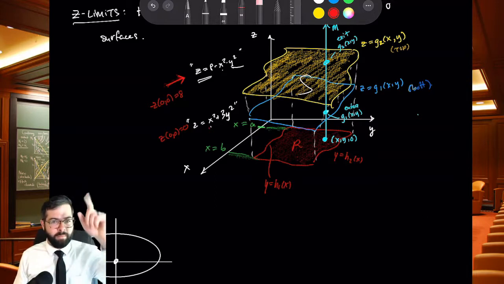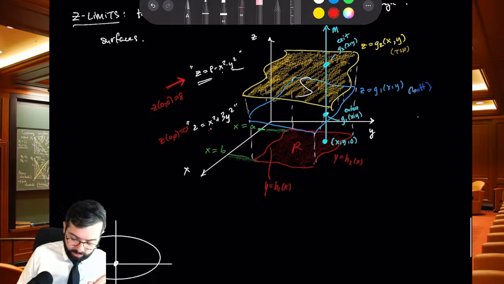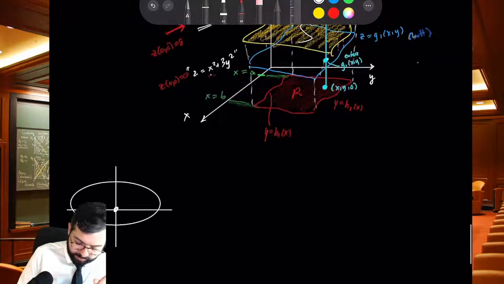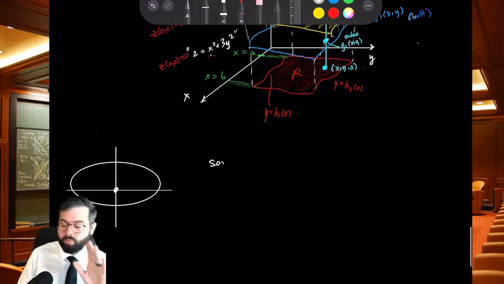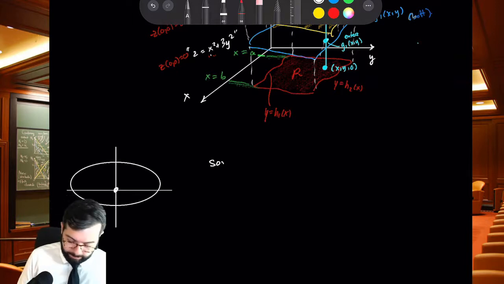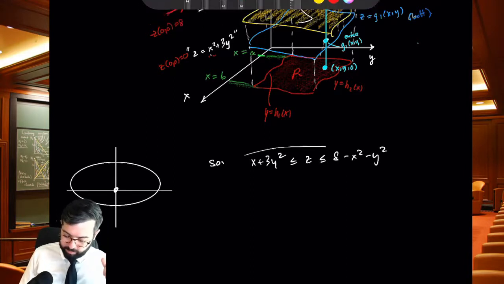I'm sending one test balloon through and seeing which one you hit first. So I know now that this is my lower surface, this is my higher surface. So for my z limits, then, normally you would just see these are solved for z. I'm going to figure out which one's lower, and then those are my limits. I'm making a great deal about it because I'm trying to illustrate what's going on. So our limits for z are x squared plus 3y squared up to 8 minus x squared minus y squared. You can see how these are functions of x and y. That's what we wanted.